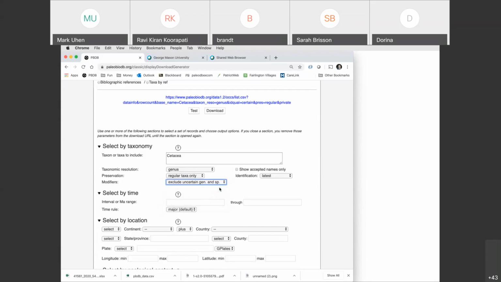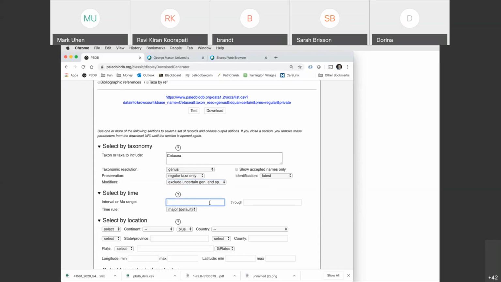AF, CF, question mark, quotation marks, because, you know, I don't know about how you guys feel about your taxa, but when people put those qualifiers on there, I get very unhappy with their identification. Much less confident. How's that? So you can include or exclude them as you see fit. And if you get into the weeds of the database, you know that we enter every opinion about every taxon, and those opinions change over time. So this lets you do the latest opinion. So there's other ways to make that happen, but for the most part, leave that one as the default.